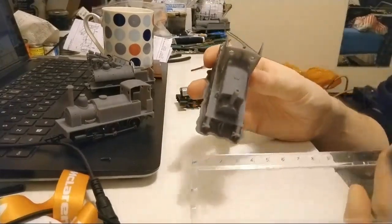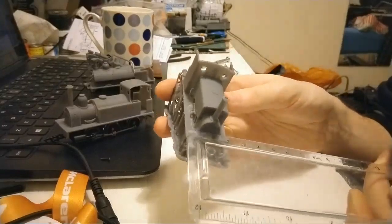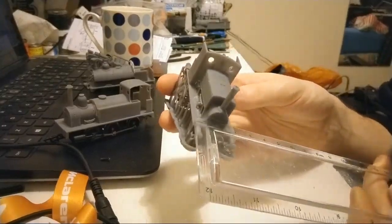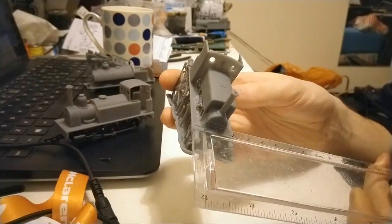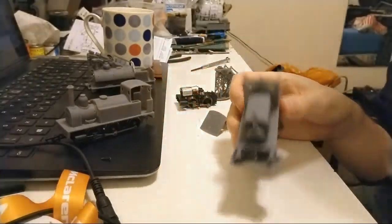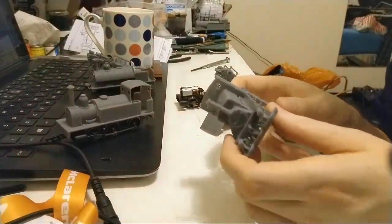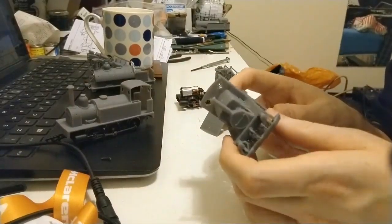Don't know how well you'll be able to read the numbers on my ruler. But the boiler there is 12, 13 millimeters diameter. So to find a motor that fits at all is quite a job. But I think I've done that. So there we go.